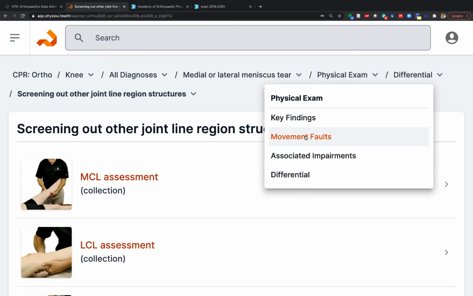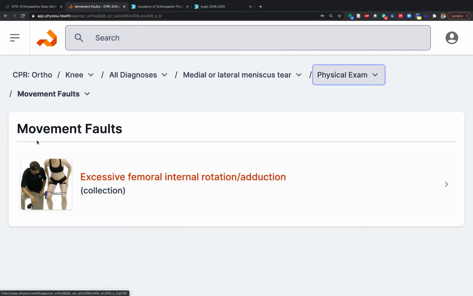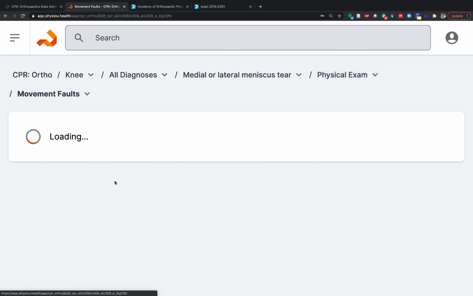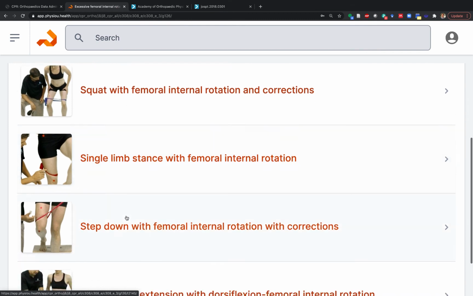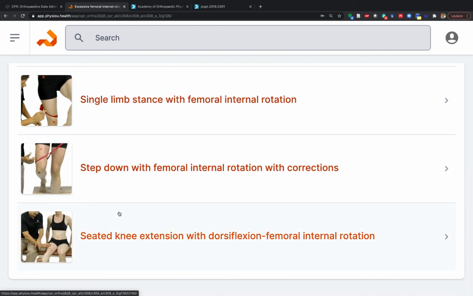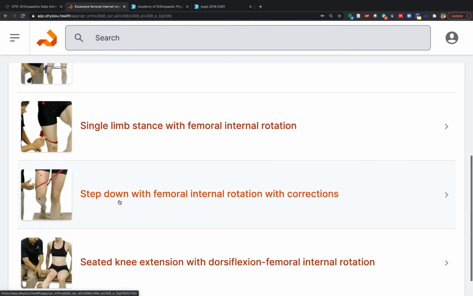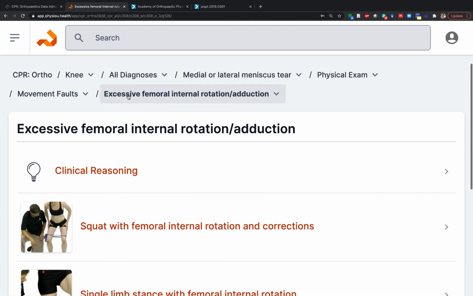If you look at movement faults, what we've put here is one of the common movement faults related to lower extremity injury. So it's always important to think about not just what is the traumatized tissue, but eventually if the patient presents with faulty movements that might predispose them to injury, I would want to observe for it during functional movement. Here's squat, here's single limb stance, here's step down, and to see if I can train them to correct that, right? Or address the impairments that might be causing it, all right? So you can investigate that a little bit further.